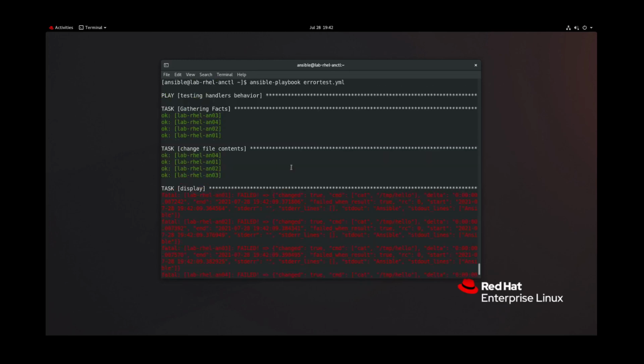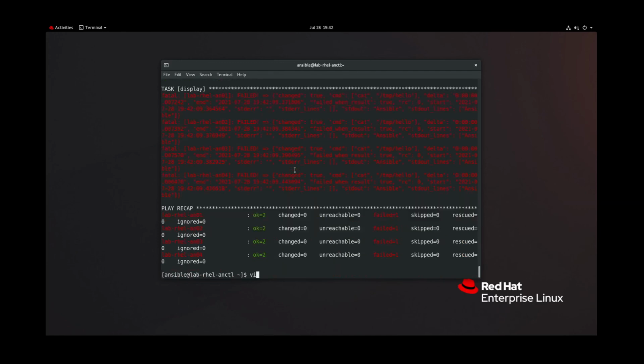And so where this again would be useful is, let's say that you do have something that's like catting what a file should be, and if a particular line comes up, then you can use your failed_when with that, because otherwise just the sheer act of catting the file from an Ansible perspective, that was successful. It might not have the data that you want with it, hence why we would use failed_when with this, but otherwise it is successful.